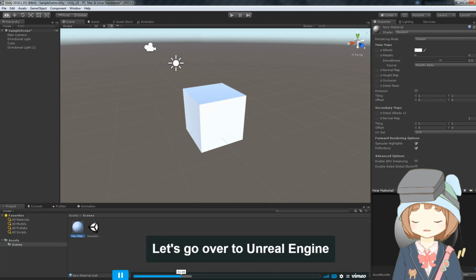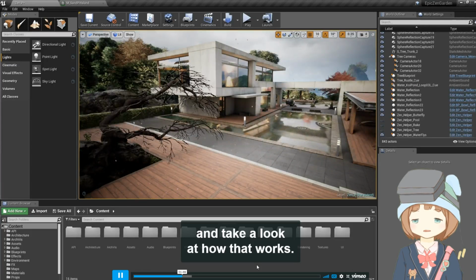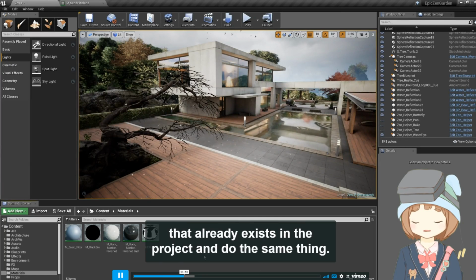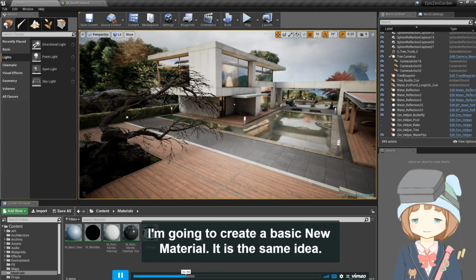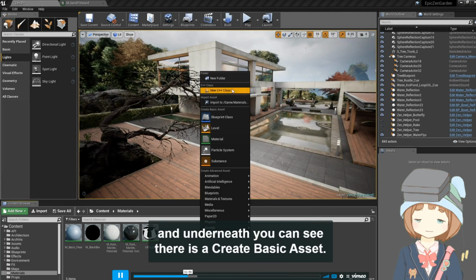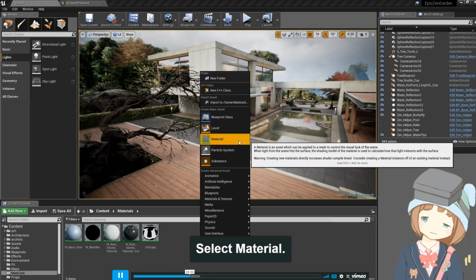Let's go over to Unreal Engine and take a look at how that works here. So I'm just going to jump into the materials folder that already exists in the project here and do the same thing. I'm going to create a basic new material. Same idea. I can right click, and underneath here you can see there is a create basic asset. So I'll just click material.